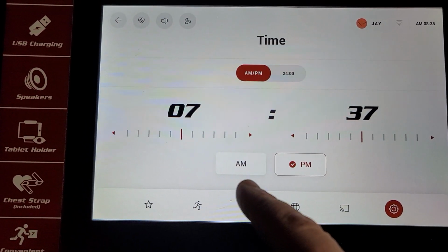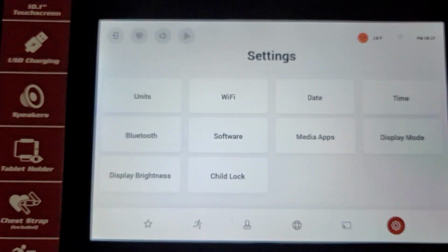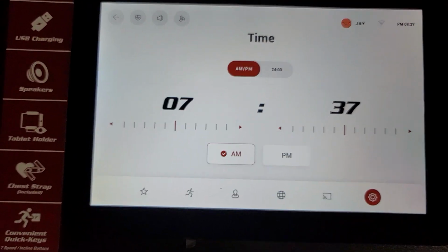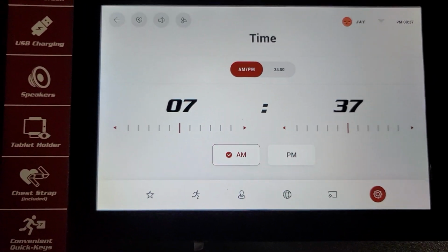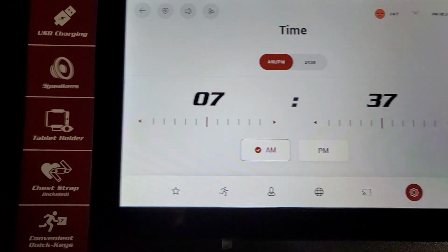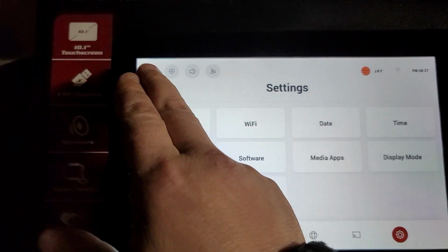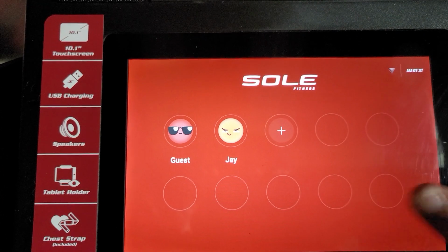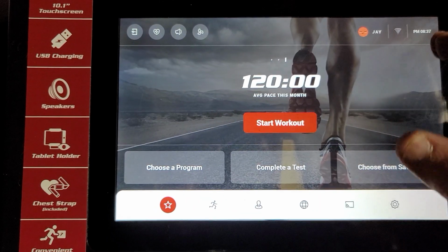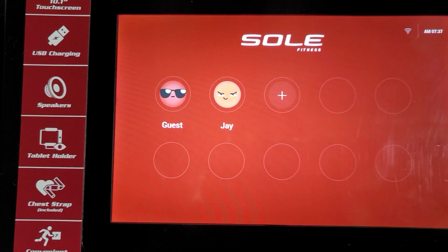Another funky thing is if you hit AM, it doesn't show it on this screen, but if you go back here, it switches to PM. So I don't know how you didn't catch that, Soul, but that's clearly still a problem. So yeah, the time is super inconsistent in different screens. If you go all the way back, 8:0, it's set for PM now. Then we go back to this screen and it's right. So it's just inconsistent. On this screen it says 8:37. Go back one more screen, and it switches to what you set it to in the settings.